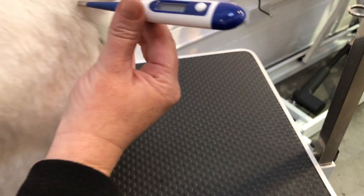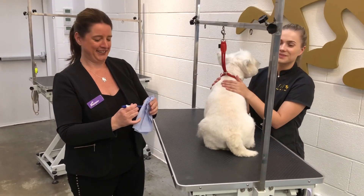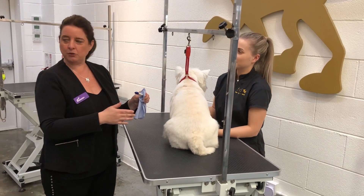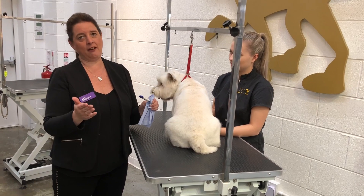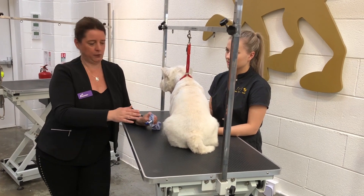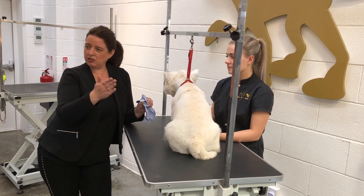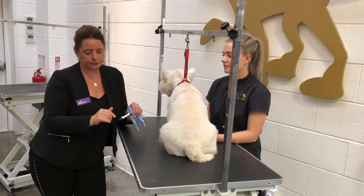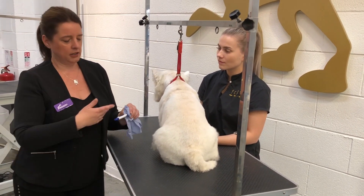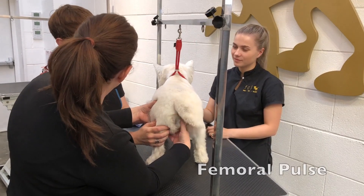I'm quite happy that it's not changing from 38, so I'm going to remove it — it just went up to 38.1 as I took it out. So we are normal. When you take a dog's temperature it doesn't mean anything in particular on its own — if it's 39 we're in a danger zone — but the dog's temperature doesn't really tell you much without also knowing what the pulse is doing, the colour of the mucous membranes, and what the respiratory rate is doing. So you always take these and paint a picture by looking at them all together. To sterilise the thermometer, use your animal-safe gel or spray, give it a clean, and it's ready for the next use.